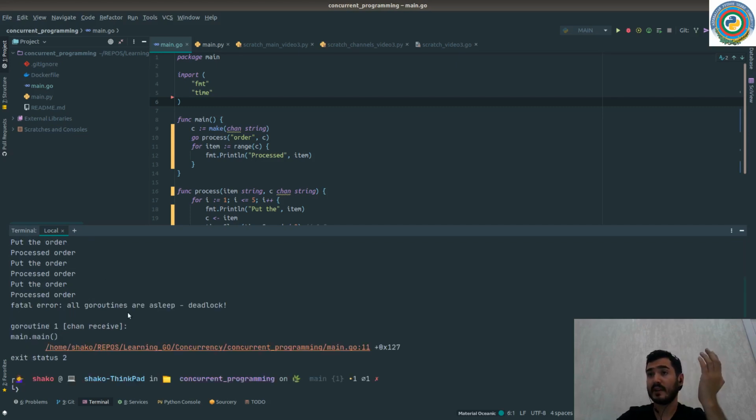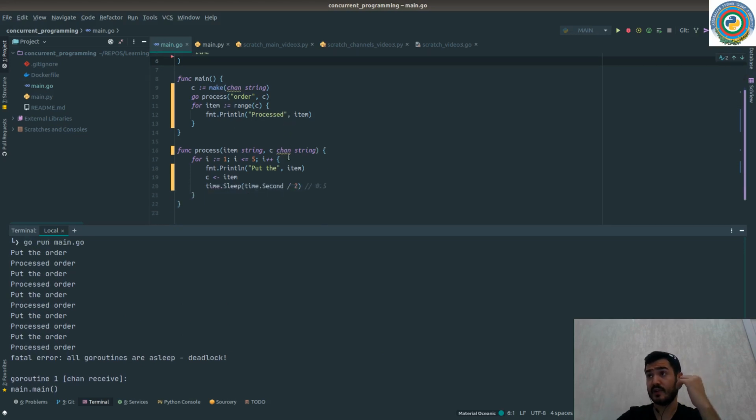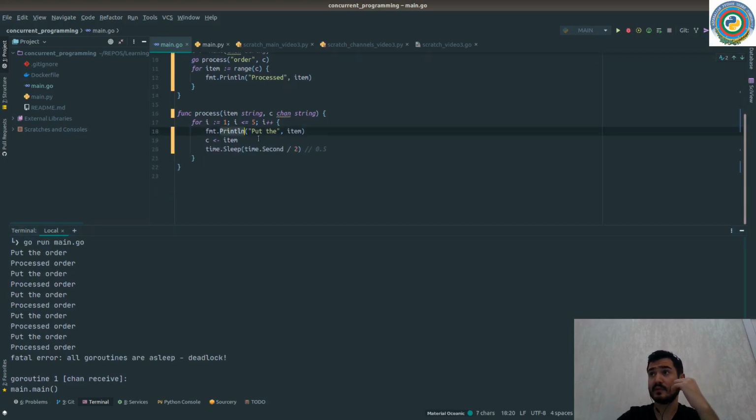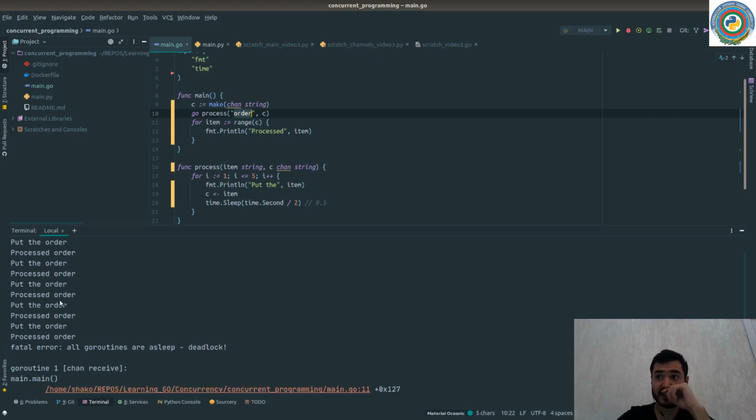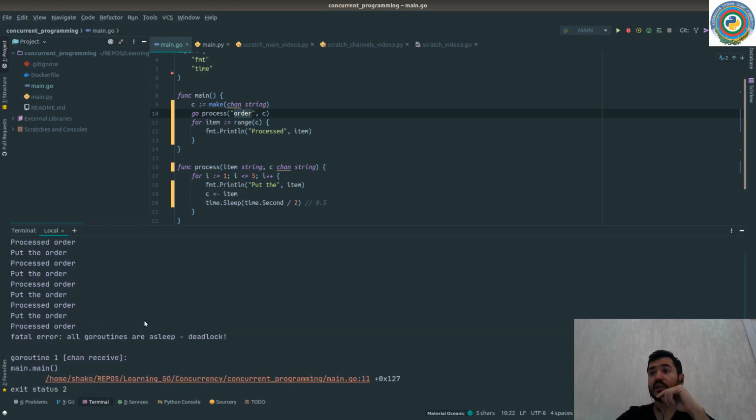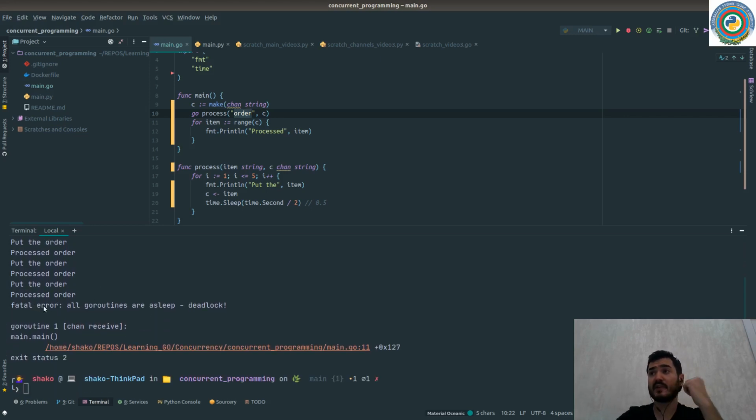So puts the order, process the order. Oops. What we see here is we put the order to the channel, then we go to sleep. It means that we go back to the main Goroutine. It's going to range and read this item, and as we pass the orders, puts the order, process the order, and it will happen 5 times, but then it will give a fatal error: all Goroutines are asleep, a deadlock error.